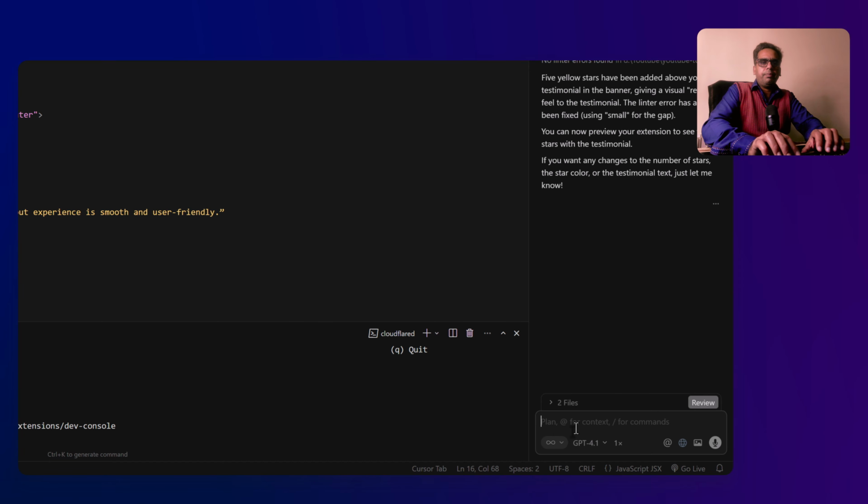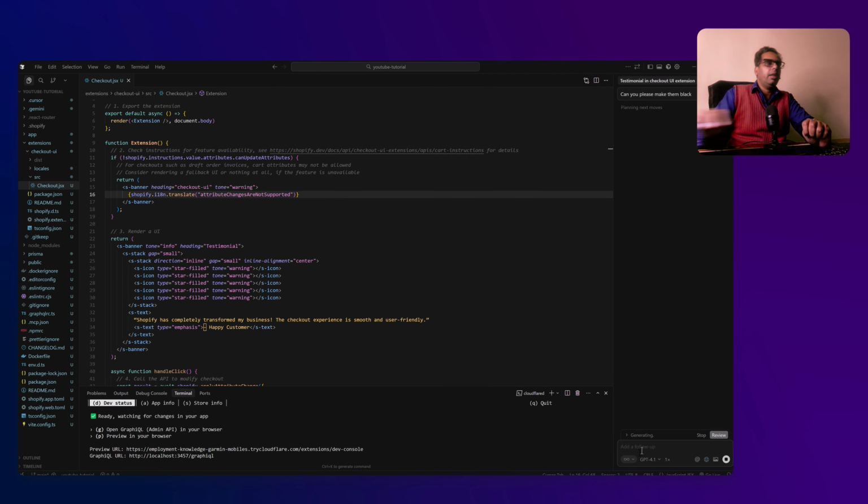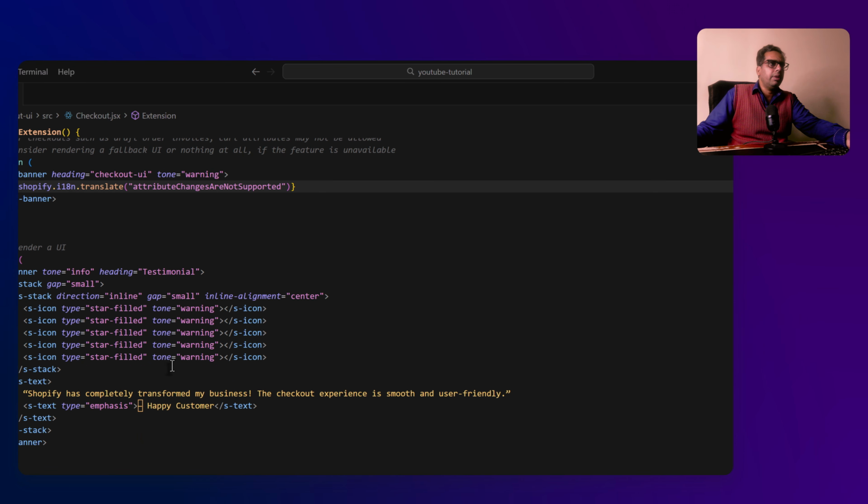Let's give some other commands. Can you please make them black? Now it is going to change the color of the stars, and it will change the tone of the stars. You can do that by yourself, but we are not doing anything by ourselves.